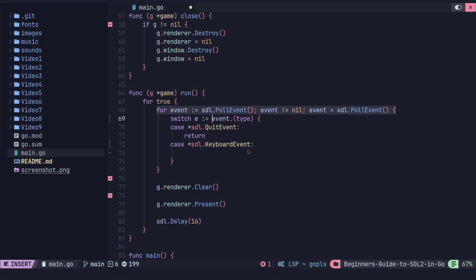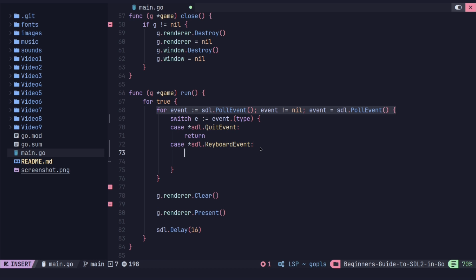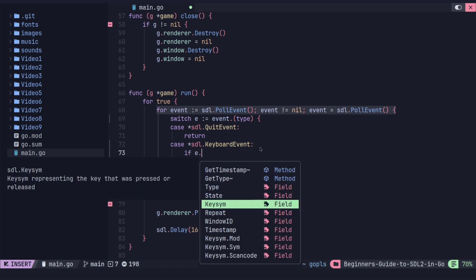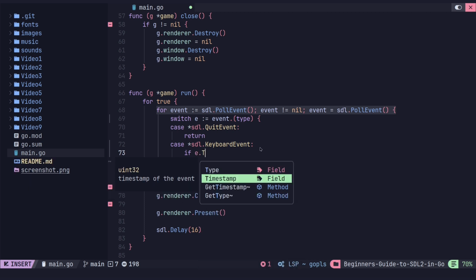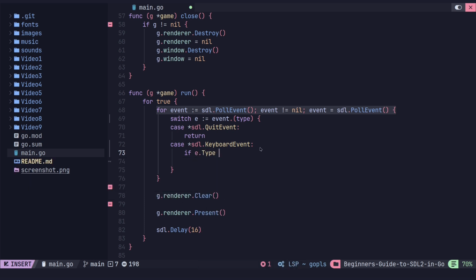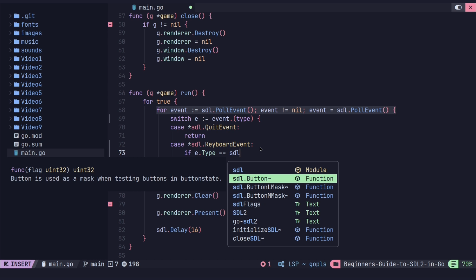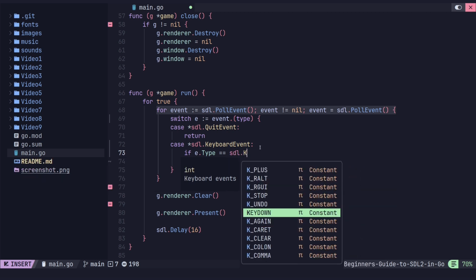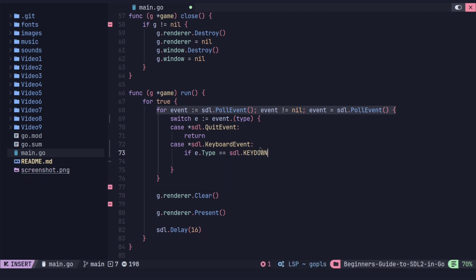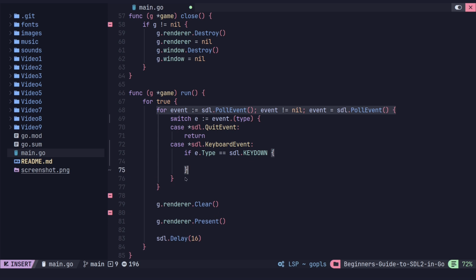I want the event to happen when the key gets pressed, not when it's released. So I'm just going to use an if statement on this. I'm going to say if E type equals SDL, and this is all capitals, key down. So that's if the key down happened. Now, if it did happen, I want to run a switch statement on which key was pressed.